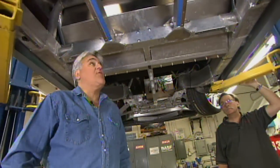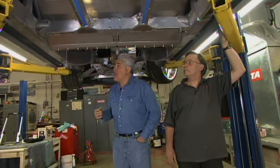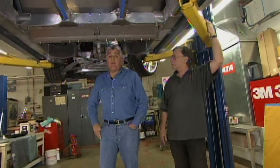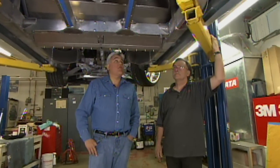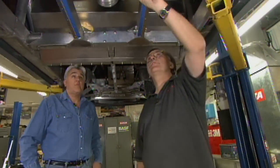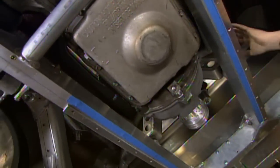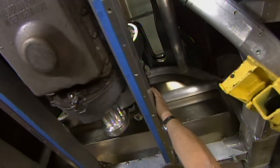Okay, well, here we are underneath the EcoJet. As you can see, it's a real car. It's a real frame. It's not a modified frame from something else. It's based on the Corvette, the C6 Corvette. Bernard, walk us around here. Well, we got the Corvette C5 automatic transmission here with the torque converter. The turbine engine sitting above the transmission, really.